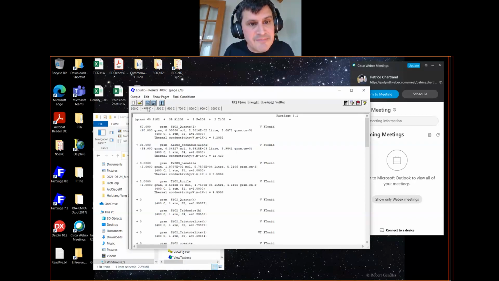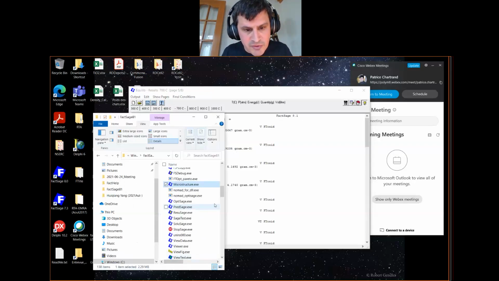And as you can see, as a function of temperature, Equilibre is computing the phase fractions and their volumes, and the physprop DLL is providing the thermal conductivity of the four phases as a function of temperature, as you can see. Okay, and these values are computed for the given grain size with the 10% intragranular porosity.